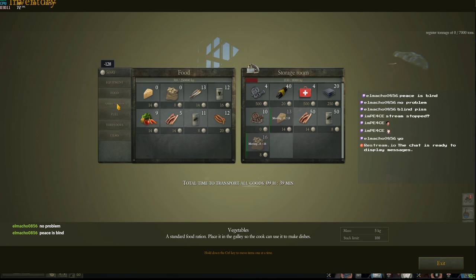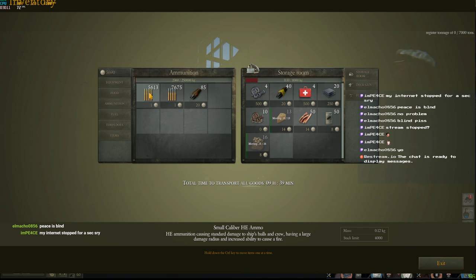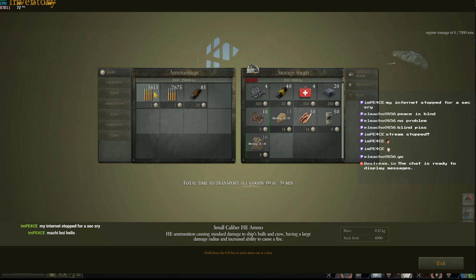Okay, now let's go get some ammunition also. These are small caliber high explosives. These are used for the deck gun on the submarine. Each submarine has a deck gun. The deck gun is on top of the submarine, obviously, and is used for attacking ships. Generally, you want to attack ships that can't shoot back at you.